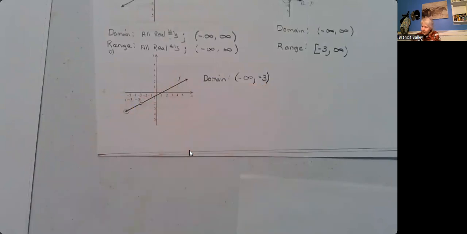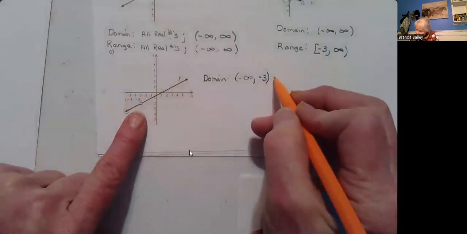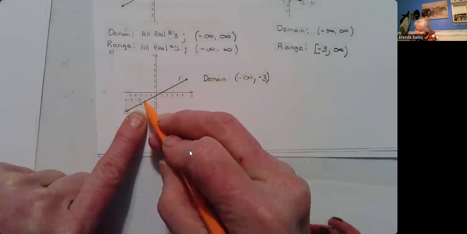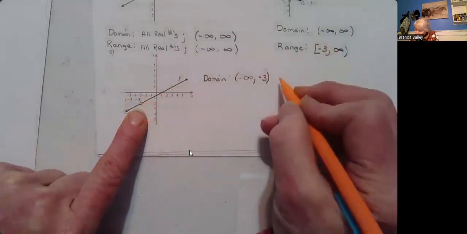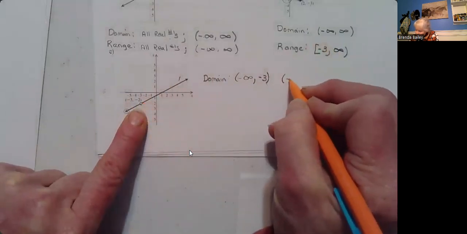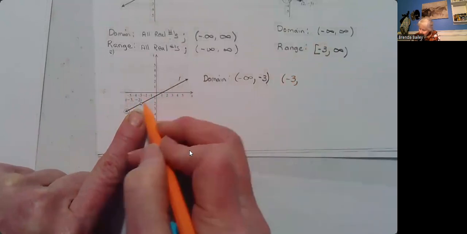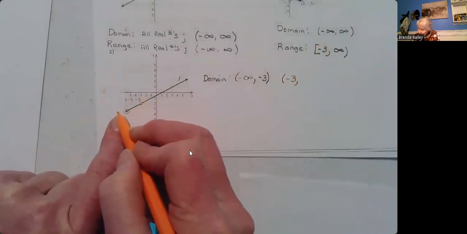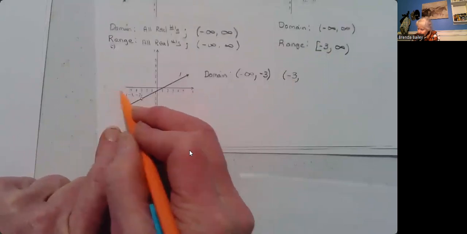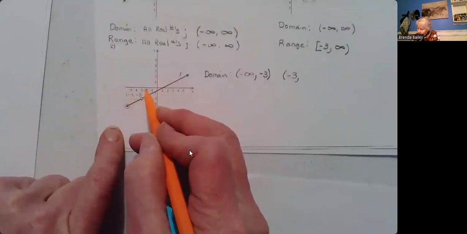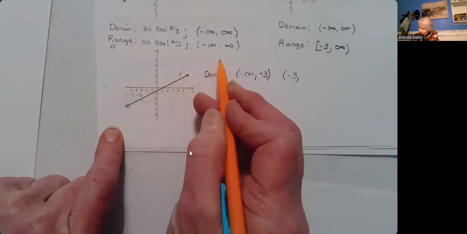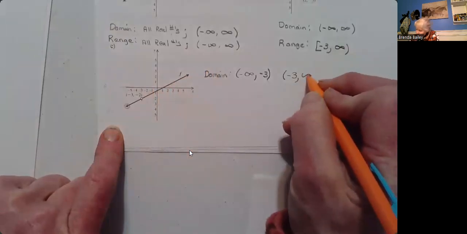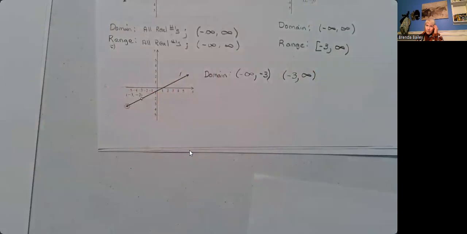Then we go on from a -3. Now we start again. So we went from a -infinity to a -3. Then we're going to go from a -3, and it looks like it just keeps on going to infinity. Positive infinity. Now, Pearson may have you put a comma in between them.